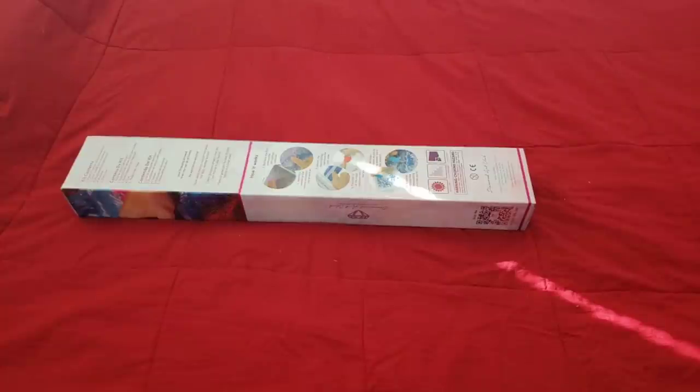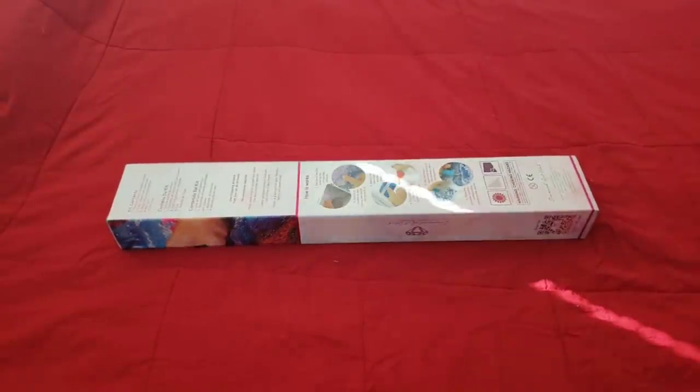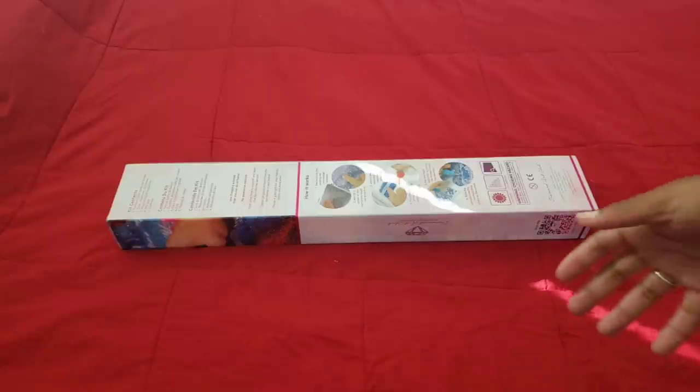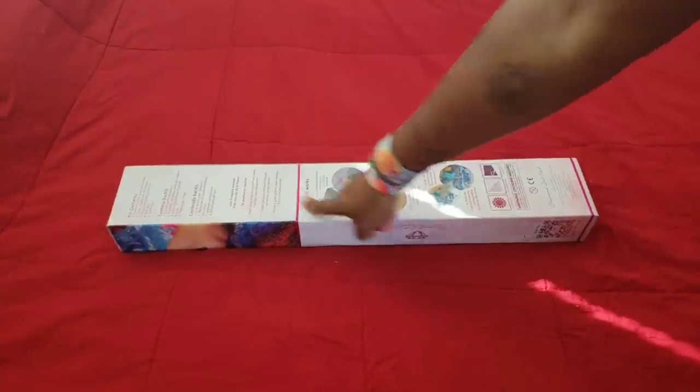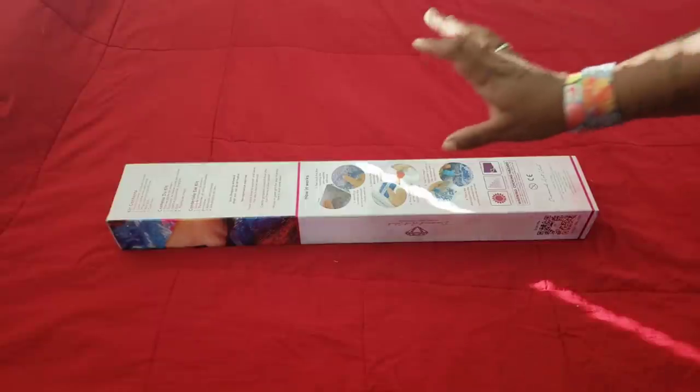All right. So as you already know, or if you don't know, Diamond Art Club's new boxes have a particular ring on them depending on the size or the shape of the diamonds in the kit. So if you see this pink or purple ring around your box, that usually means that your kit is going to be a round. So this is a round drill kit for all those round lovers out there.